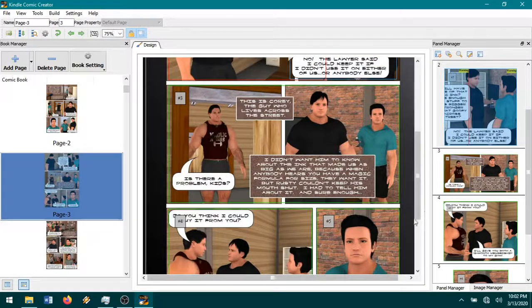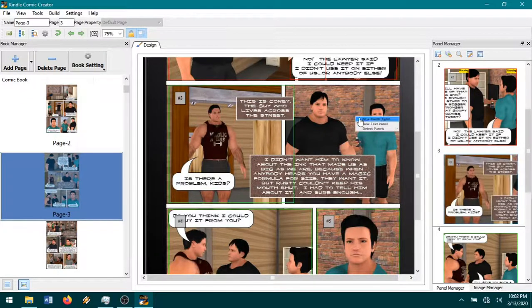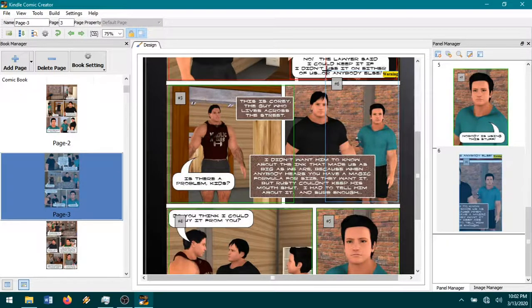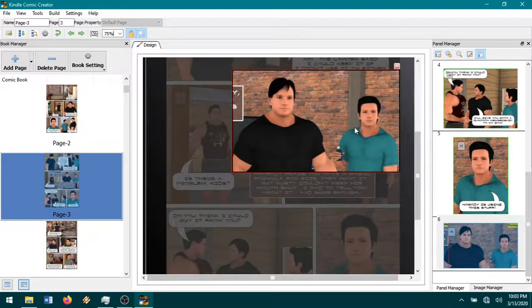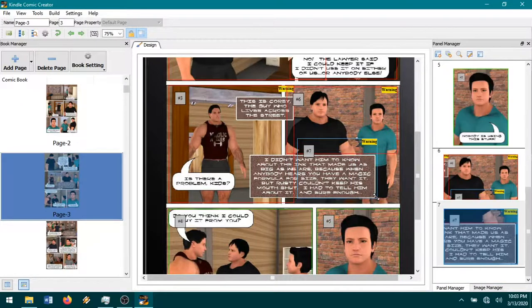And then here we go, more. So what I'm going to do is resize panel 3, and then I've got to set zoom level. I'm going to create a panel here. And now while I could expand it like this, this is going to be one of those cases where I end up splitting it a little bit more. So we're going to put the panel on their faces and then make a panel just for this text box.